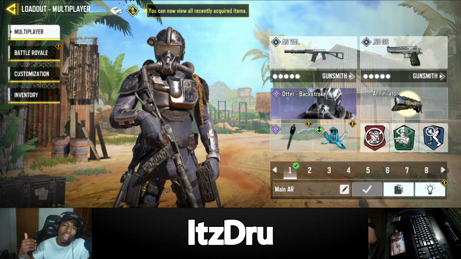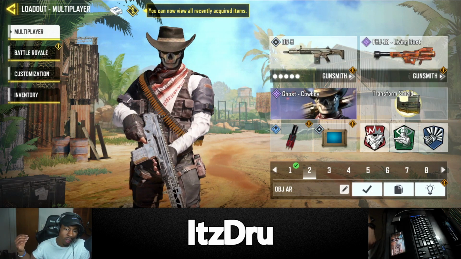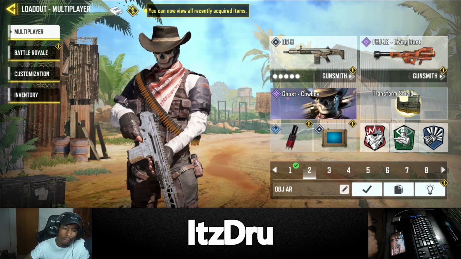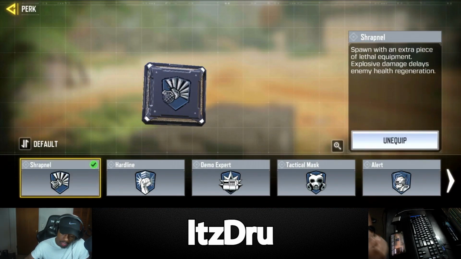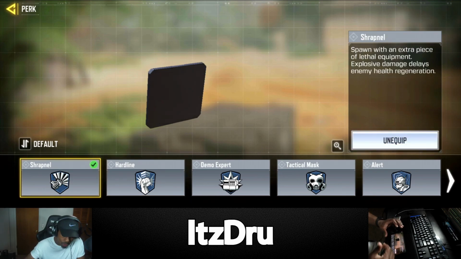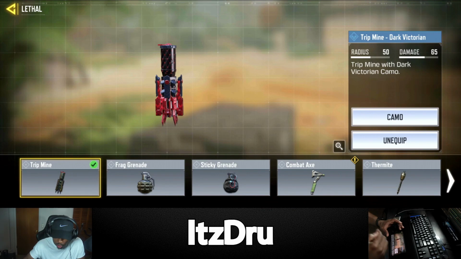All right, so now the next build on the list is the DRH build. This is more of an objective based AR build. Right now we have transform shield, flat jacket, ghost, and sharpener. The reason I like to rock this is because I get that extra piece of lethal equipment. In other cases I like to rock hardline, but I've been playing around with sharpener and getting the double piece of lethal equipment.